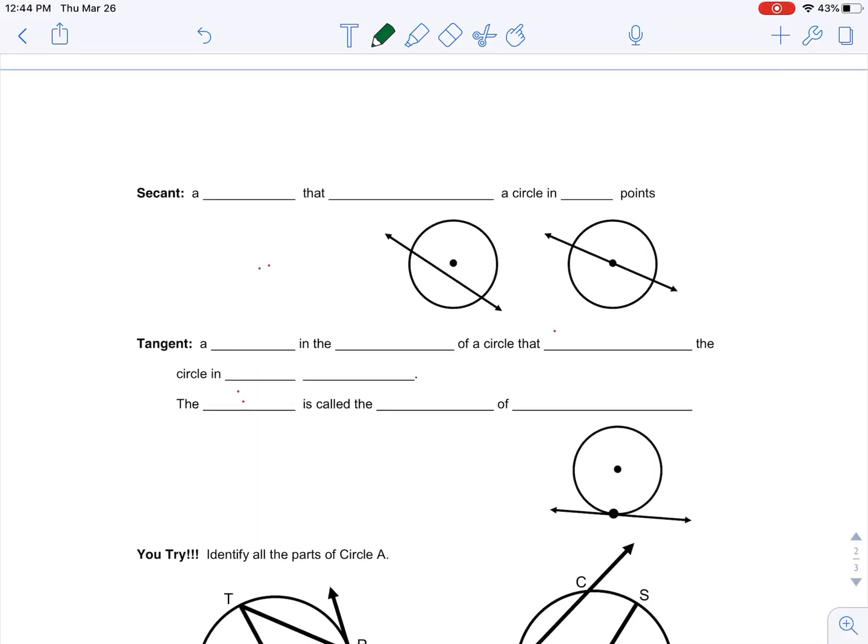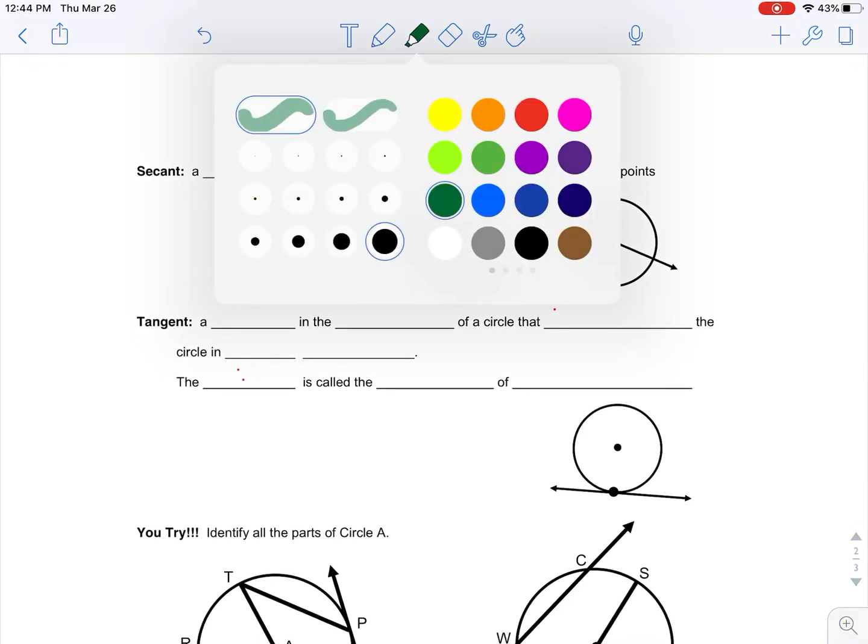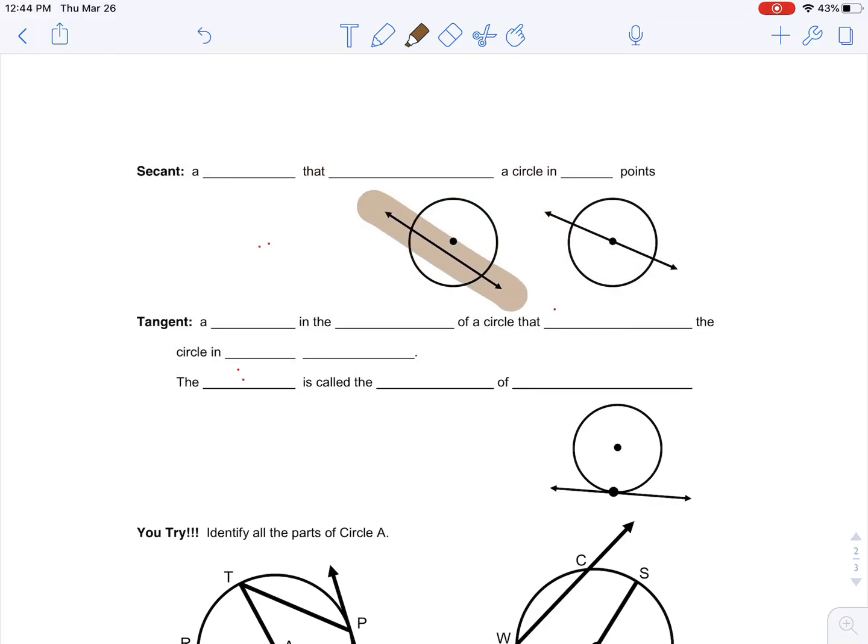Here's the last 2. So we've got a secant and a tangent. Now let's just look at the pictures before I fill out the sentences here. So secant, it goes through the circle, but it keeps going. It doesn't stop. So think of like a laser beam or a trajectory of something flying past or over a circle of some kind. Or in this case, for the tangent, the line just skims the edge of the circle, just sort of nicks it in one spot.